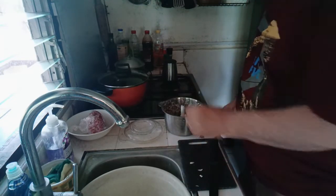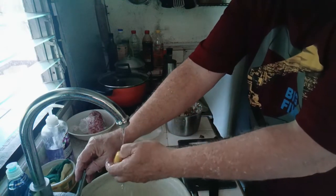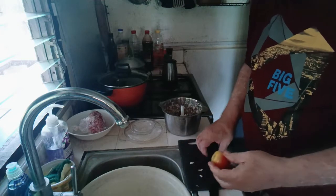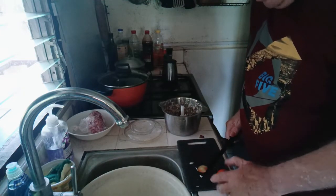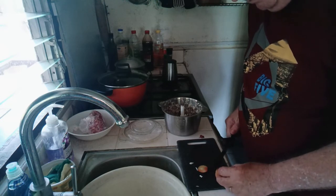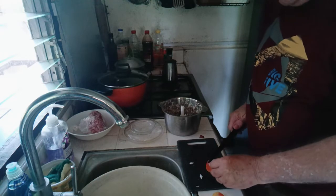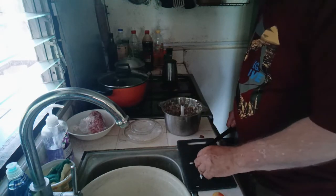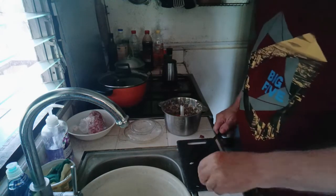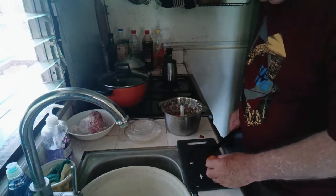Now I'm back on working on my tomatoes. Getting them cleaned up. There's one. Cut the tops off and any bad spots that I see, and I usually cut them in half or quarters depending on the size. Tomatoes here remind me of salad tomatoes. I've not been able to purchase any large tomatoes in my neighborhood.